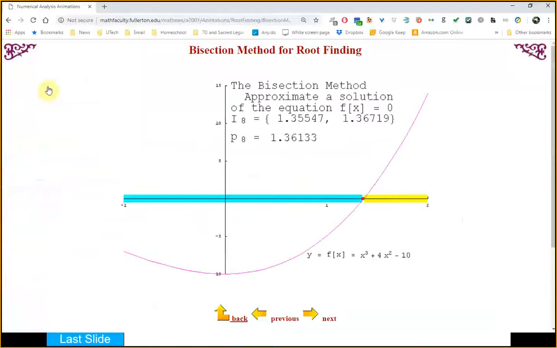So initially, we have this function. It's written here below. Everybody see where I'm pointing to? I hope you can see my little cursor moving. So this is the function. It's a cubic function, and the pink line is the solution to the function.